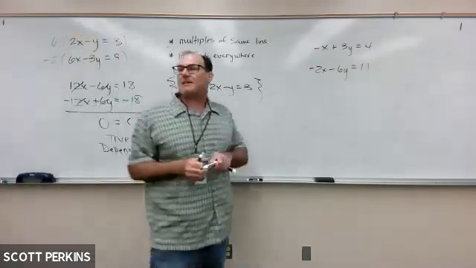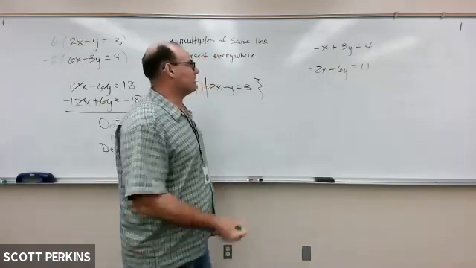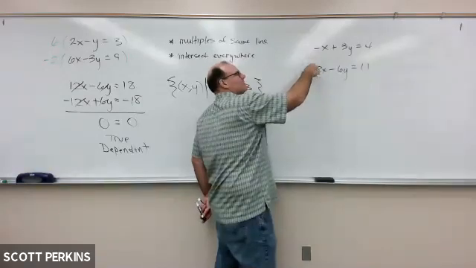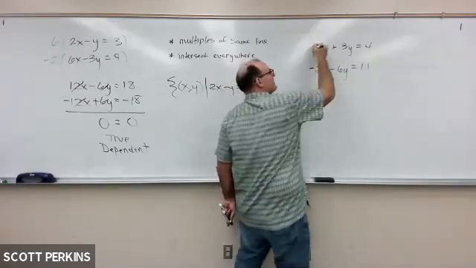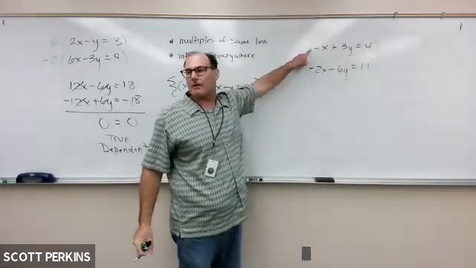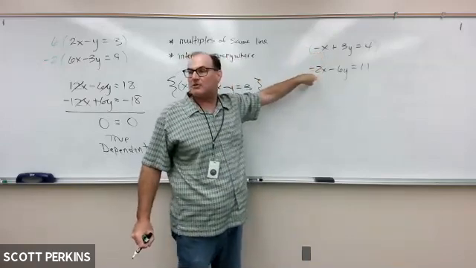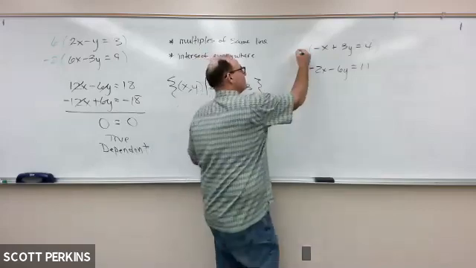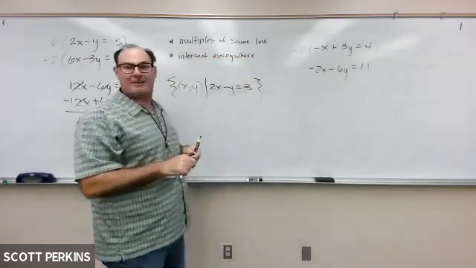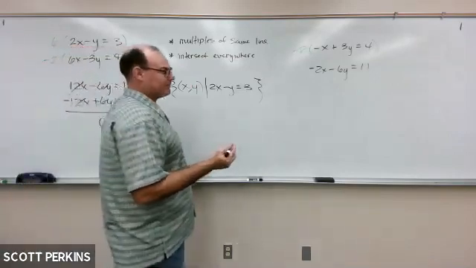Just for time's sake, because I want to have the last 20 minutes or so to get a good start on the other sheet, we are going to eliminate the x's again. I need to get a 2 in front of the top one to cancel out with my -2. So what can I multiply by up here that's going to give me a positive 2 in front of the x, so it'll cancel out with the negative 2 in front of this x? Yep, negative 2. A negative 2 times a negative 1, negative times negative is positive. That's where that answer comes from, in case you were struggling to see what that was going to be.